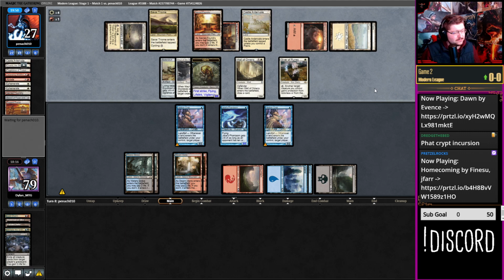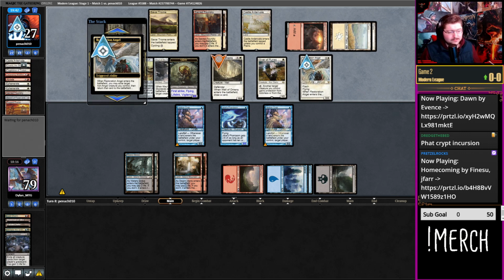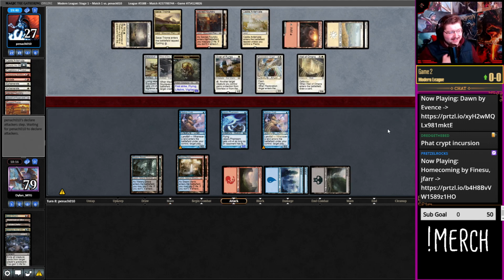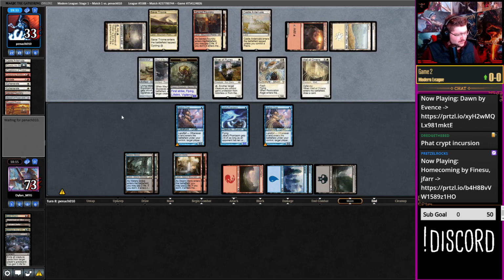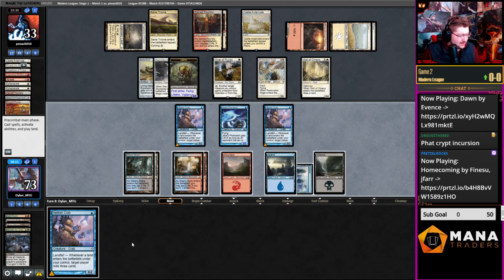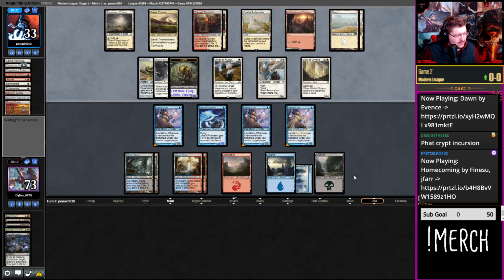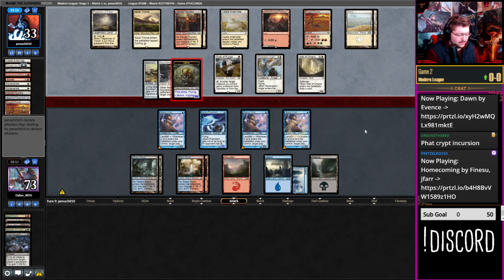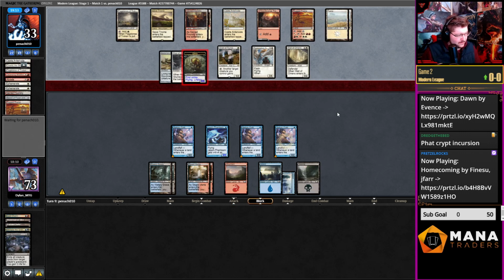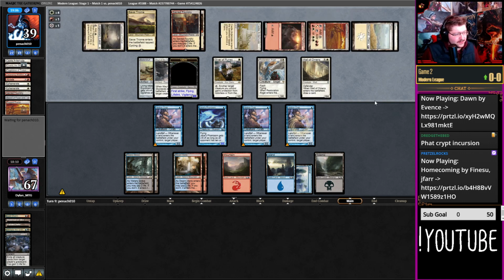Icky? Resto. On wall. Fat Crypt Incursion. Take it. Fetch lands are good. A fetch land rate now is lethal. Yorion, I assume.